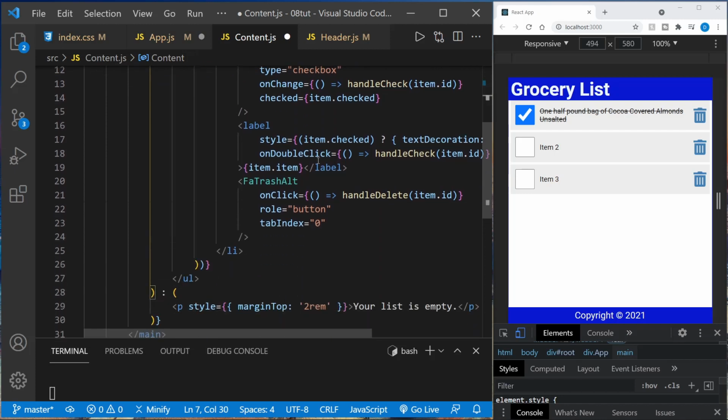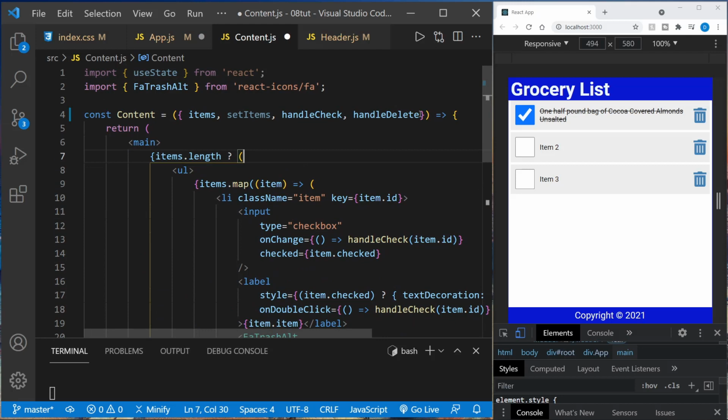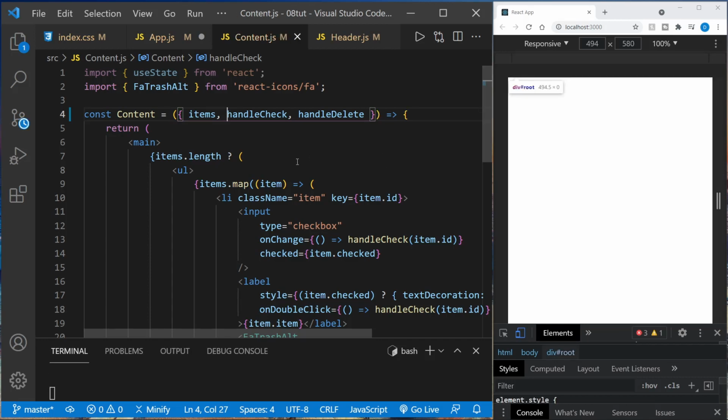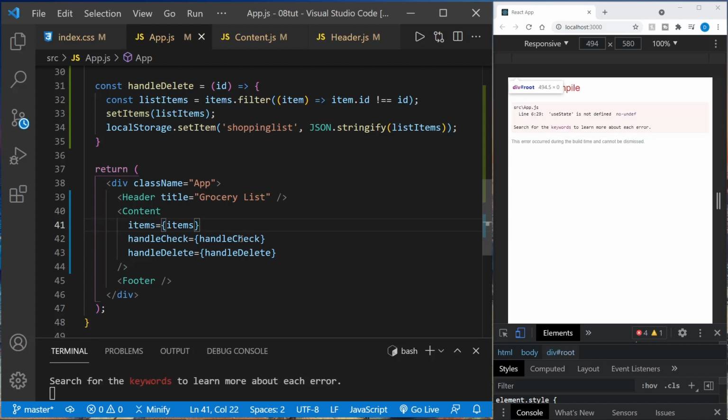And it looks like we don't need the setItems. I can't see where it's being used except in these functions. So we can go ahead and delete setItems. I was wrong in providing that. I'm going to save this. We may get an error right now. And we'll come back to the app.js and we'll remove the setItems that's being passed down. And we'll go ahead and save our app.js. And we've still got an error.